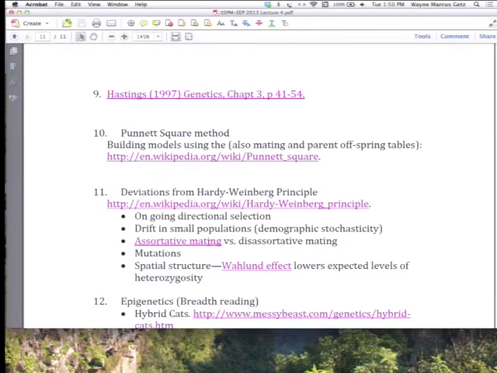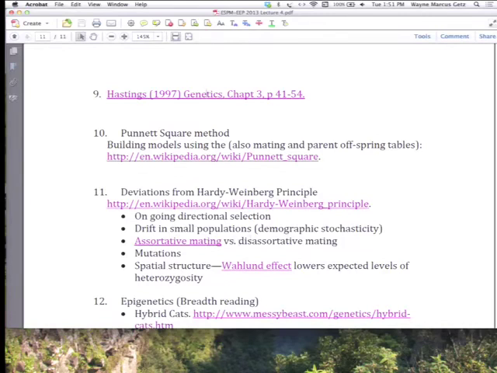So the inbreeding taboo comes from the fact that it's good to make sure that you choose individuals that, if you might have a deleterious mutant just by chance, or deleterious allele, you want to minimize the probability that whoever you're choosing also has the same deleterious allele. So that's got to do with disassortative mating.